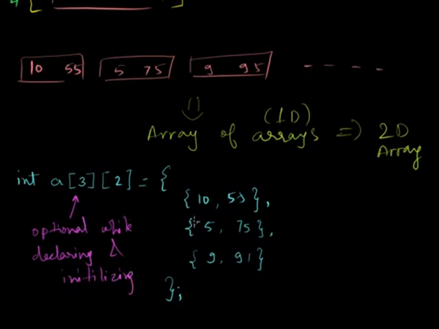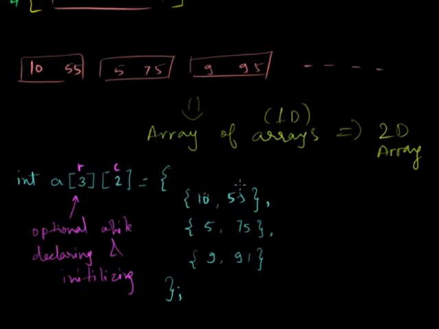Now this is optional while you declare and initialize an array. Why is this optional? Because this is rows and this is columns. Rows are optional because the compiler can automatically determine rows if it knows the number of columns. Because you have the total number of elements, it partitions the elements according to columns. Now it partitions two elements at a time and finds out that there are 3 rows.